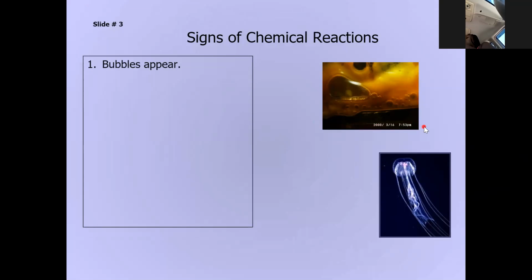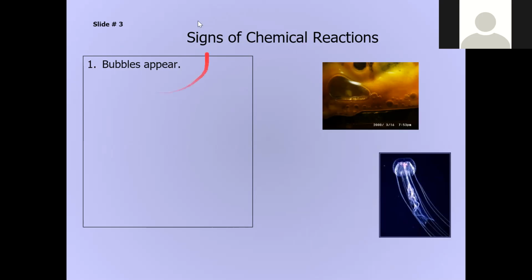So bubbles appear or a gas forms. This would be like when you put an Alka-Seltzer tablet into a bottle of water, and then you see all of that fizzing start going on. Same thing if you've ever mixed vinegar and baking soda before, and it makes that huge explosion of bubbles and foam. That's due to chemical reactions.